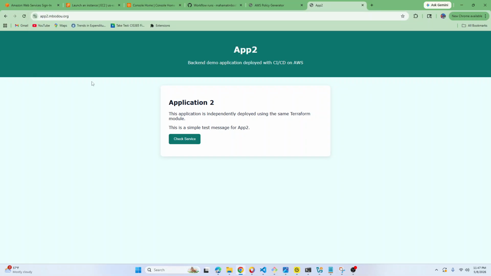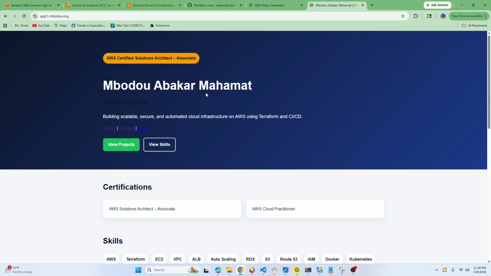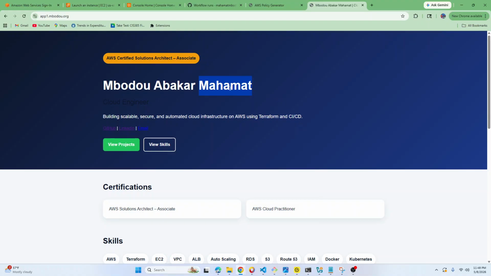So now what we're going to do is test the pipeline. I will make a change and then run git push. We'll see the change. So this is app1, which is my resume. I'm going to remove my last name inside the index.html file, and then run the git command, and the GitHub workflow will run automatically.